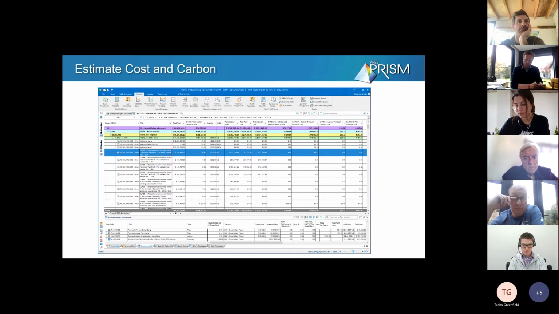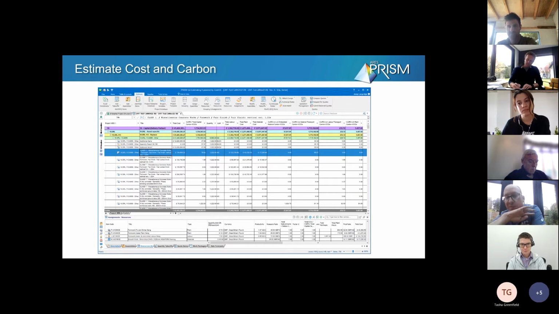So we estimate resource. We don't actually estimate cost, we estimate resource. And based on that resource consumption, we have a cost and a carbon tariff that we need to pay to realize the asset. So you shouldn't be doing your estimates in different places. You should be doing your estimates in the same place using the same rule set of quantity and productivity.